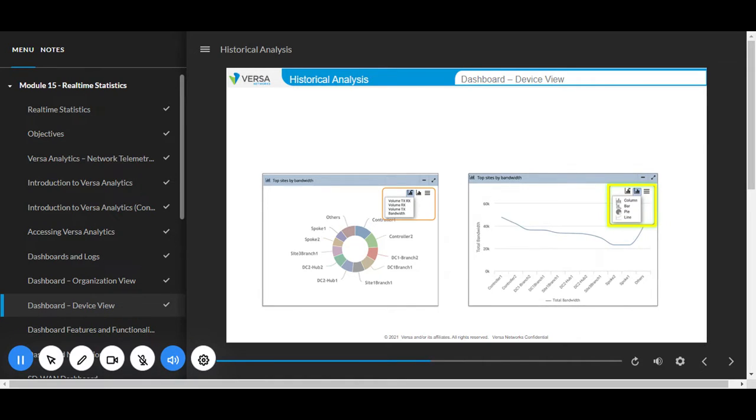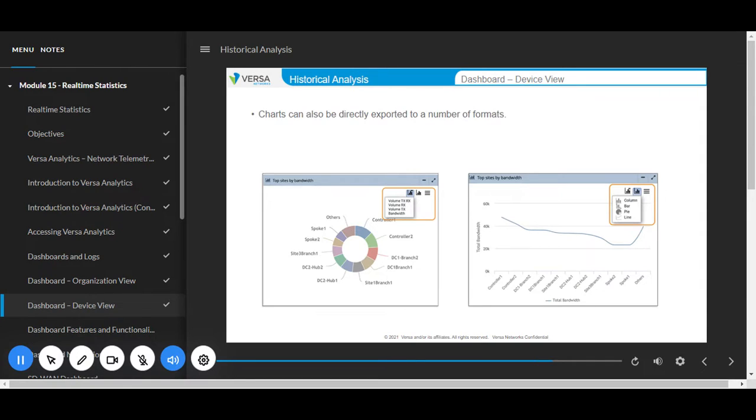Another useful feature is the charts menu, which gives the user the option to display the graph using a number of different charts. Note that various charts have different characteristics, and so the data displayed may differ or the range may change. This is partly due to the type of the chart. For example, a pie chart lists each parameter as a ratio of the other data in the dataset, while a line graph is able to display the entire time series of various datasets in a single view. The other factor is the available screen size. The graphs will auto-adjust to fit the screen, and therefore the data range may be aggregated or truncated to fit.